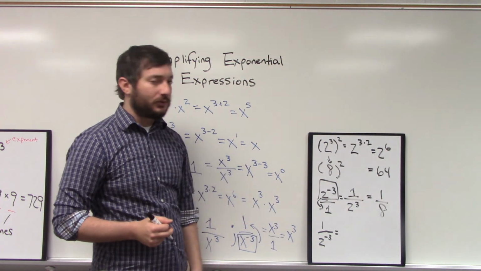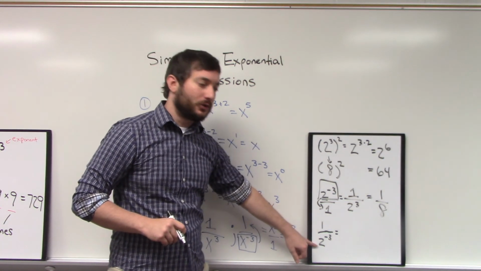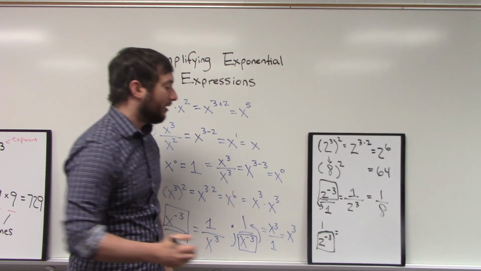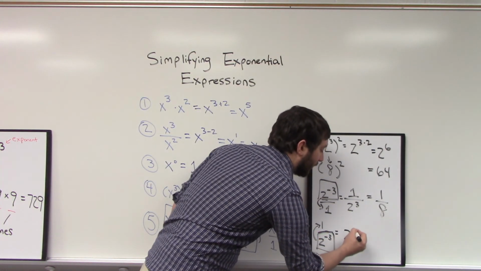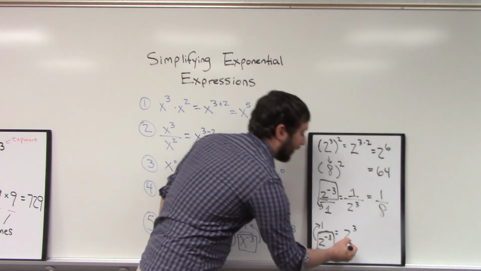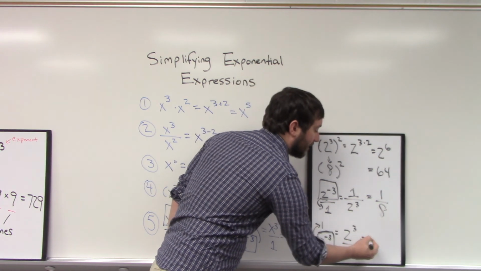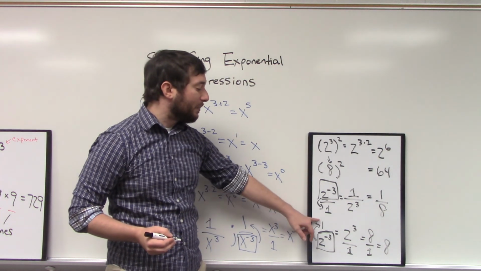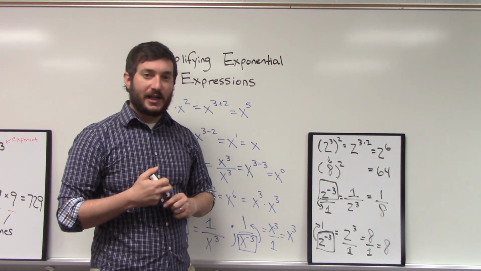And same thing if you started with the reverse, if you started with the negative exponent being in your denominator instead of your numerator, again, box around the base and its negative exponent, move that into the opposite location. Okay. With the opposite sign now for the exponent, it becomes positive. You can divide by 1, but really dividing by 1 doesn't change anything. And 2 cubed is 8 divided by 1, or 8. Okay. And that's what's going to happen if you try, once again in the calculator, to take 1 and divide it by 2 to the negative third power. You should find that the answer is 8.